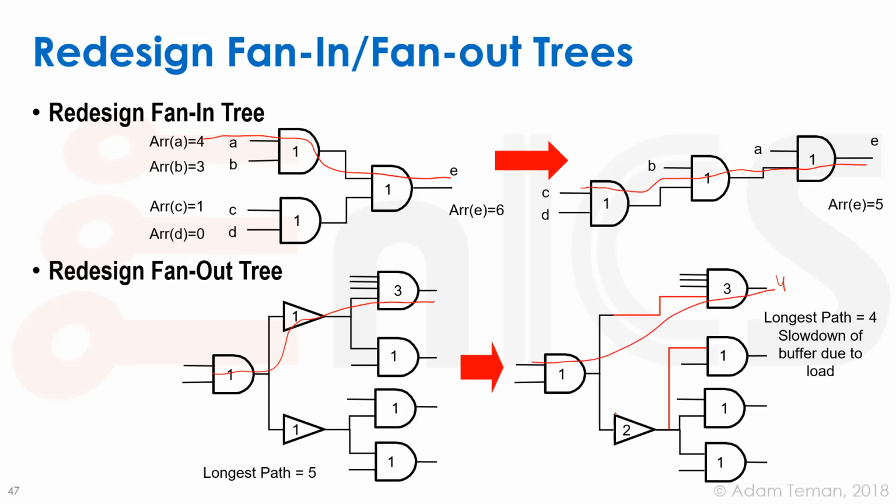On the other hand, we can stick some sort of a buffer that separates our load over to here. We can make it even a bigger buffer, and then it drives these guys. If this buffer had a delay now of 2 because it has a larger fan out, then this takes 1, 2, and 3. So we get another arrival time at 4, and we balance these 2 to be 4 instead of being 5 as we had before. So that's another way of restructuring the fan out to achieve better timing. Of course, we didn't change the logic here.